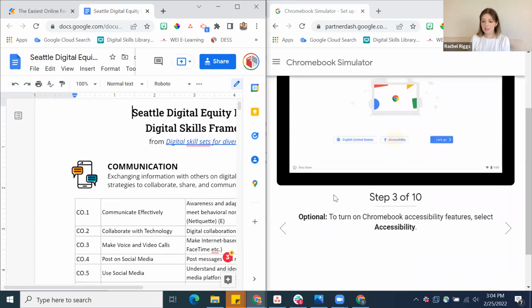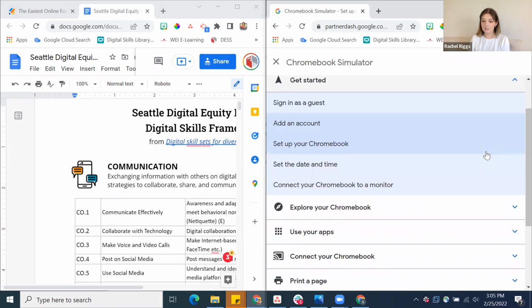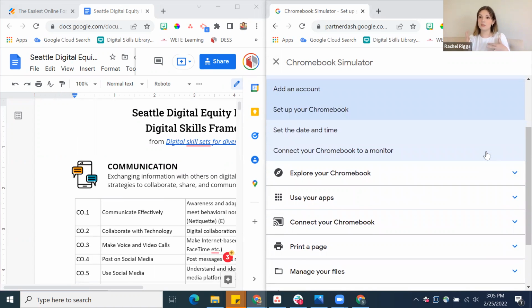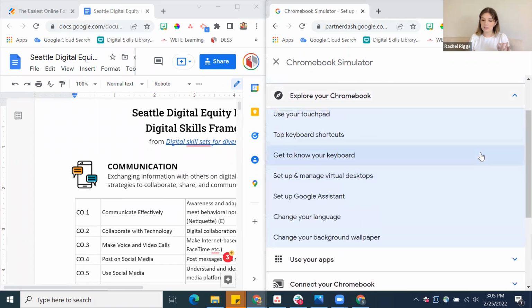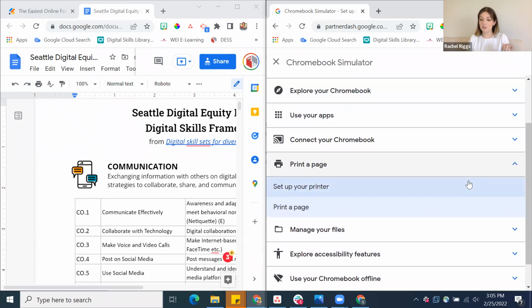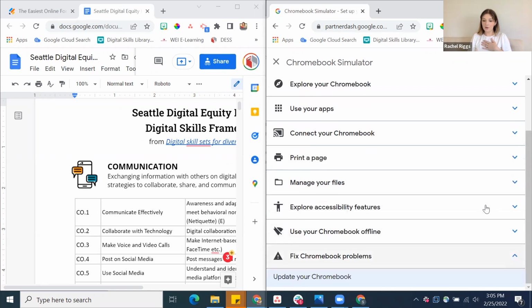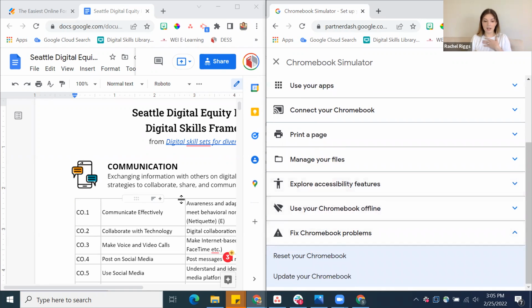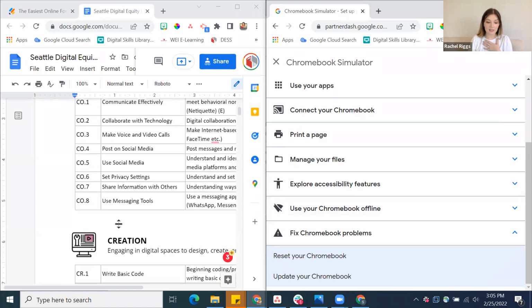So I'm looking at this. This is showing me the device. I need to make sure I know the activity pretty well before I try to align it, right? So what is covered? I see explore your Chromebook. I'm not going to go through this whole process with you guys right now because I don't want to spend too much time. But I would go and explore and see everything that's covered in my activity.